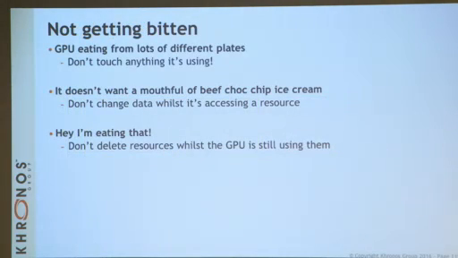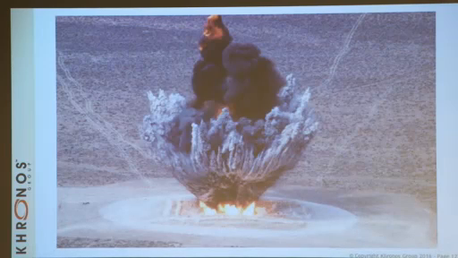And what do I mean by not getting bitten? So the GPU is constantly looking at lots of different resources while you're rendering. And if you touch any of that stuff while it's doing it, weird stuff can happen. You don't want to change a resource while it's looking at it because you'll get bad data. And if you delete something, then you're likely to get page faults. And the effects of this can range from simple tearing, to complete image corruption, or everything might explode and you'll get polygon shrapnel everywhere. No one wants that.